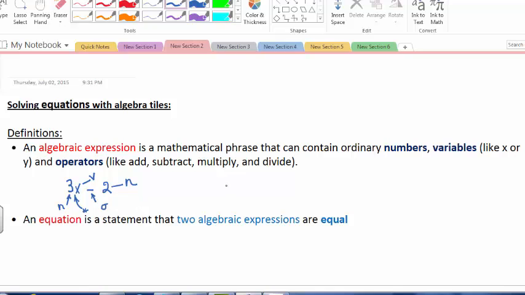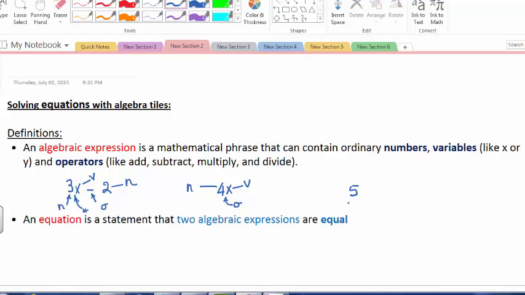Another example, 4x by itself, is an algebraic expression. It has a number, it has a variable, and it has a hidden operation which is multiplication. Someone will ask me, what about the number 5? Could it be an algebraic expression? Yes, it's a number, and actually there is an operation, multiplication by a variable with exponent 0, that makes it 1. That's why it's hidden. We will understand that later. So as you can see, these are 3 different examples of algebraic expressions.